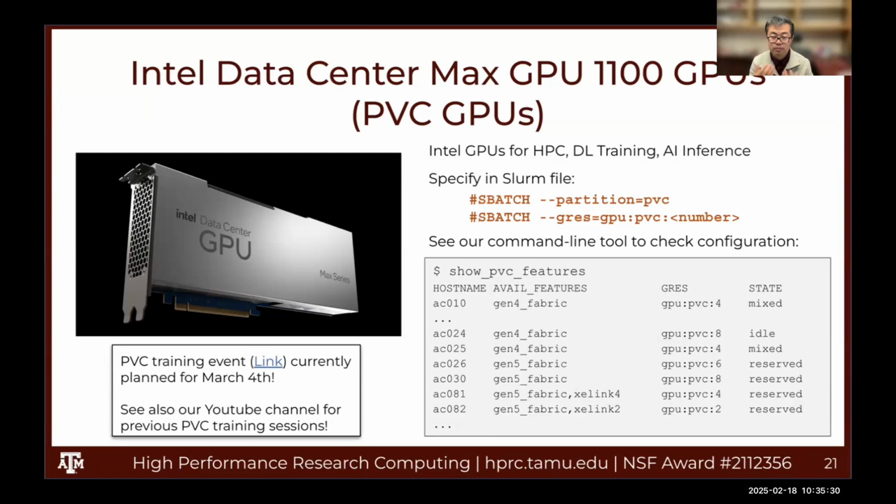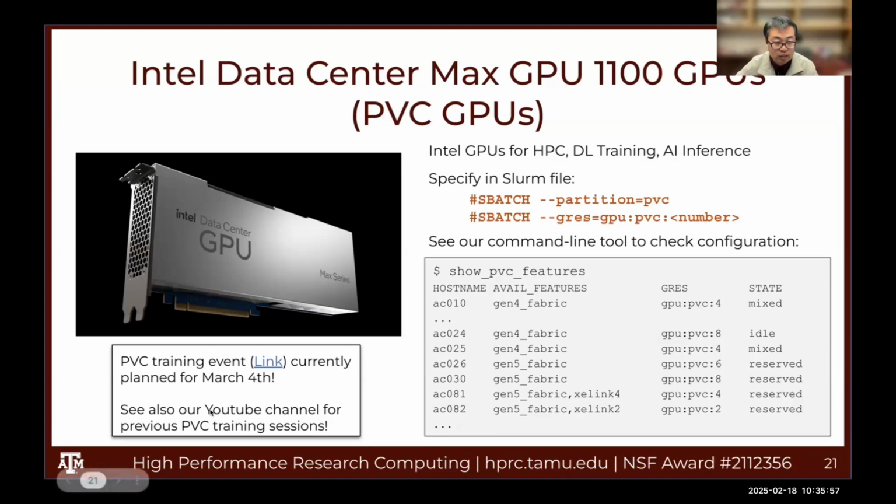That could speed up the communication among the GPUs. Some of the nodes have 4-way Xe Link bridges, and some have 2-way Xe Link bridges. So you can test this as well. We did some benchmarking work on this, and we found it can speed up the communication among the PVC GPUs.